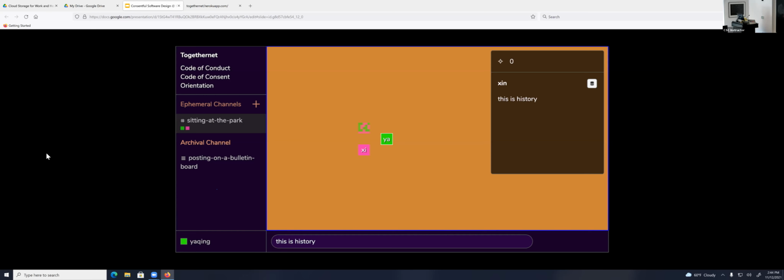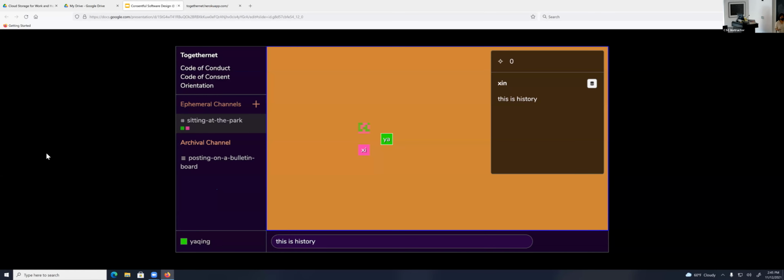If you hover over that button, you will see the description, consent to archive. When you click on that button next to a message, you pause the entire space, and everybody is put into, you can almost think of it as a mini game, a situation to give their consent. They'll be asked, do you want to give consent to archive this message or not? And that is the point where people go through a unanimous voting process where they say yes or no.